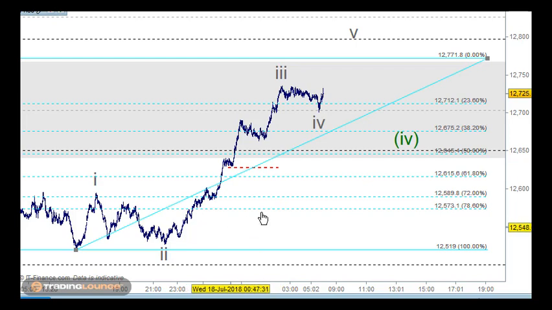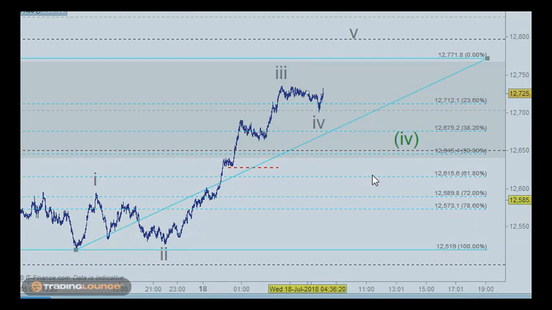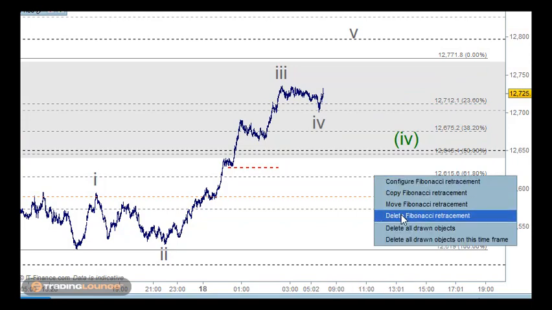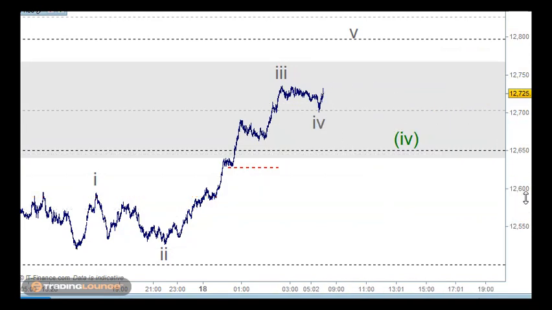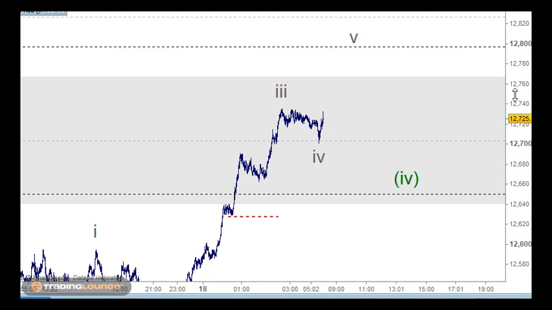Okay, so that should keep us out of trouble. And that's the 12,650 here, which is the halfway mark between the 800 and the 500. So that's really significant. So we'll keep the stop under that. We'll remove this. Just wait for that to save. Delete that. The other way to look for the upside here, of course, so there'll be group 2 in here.